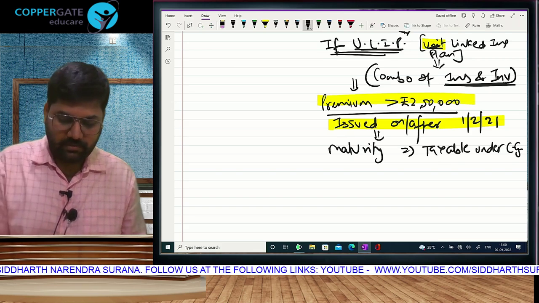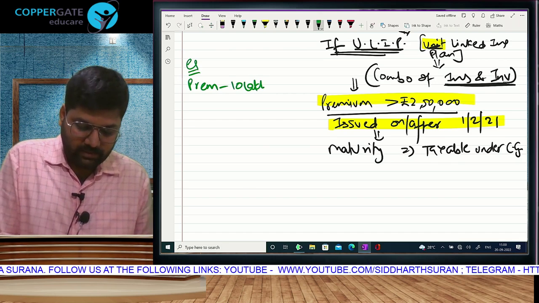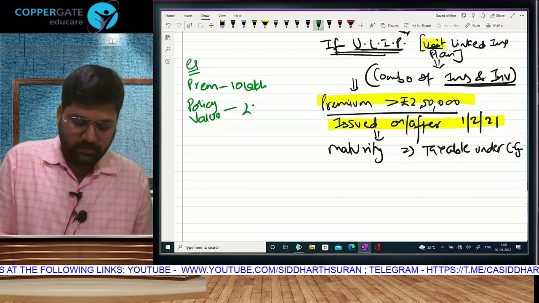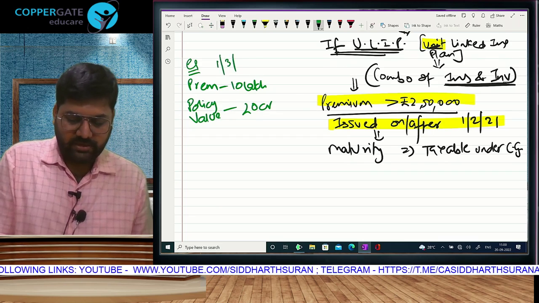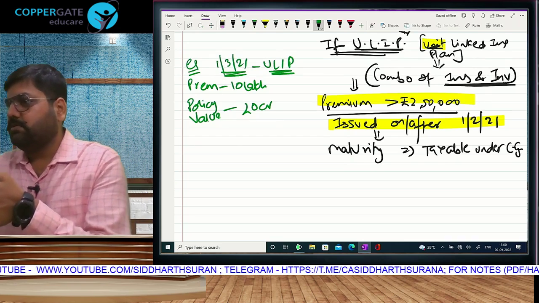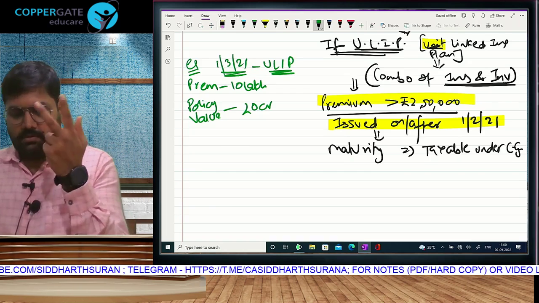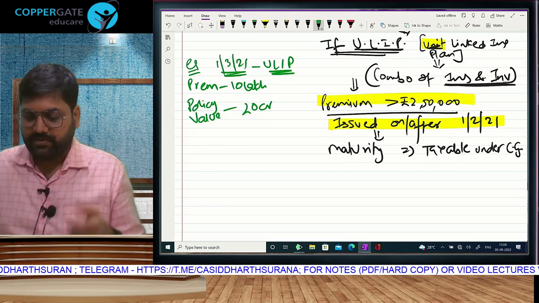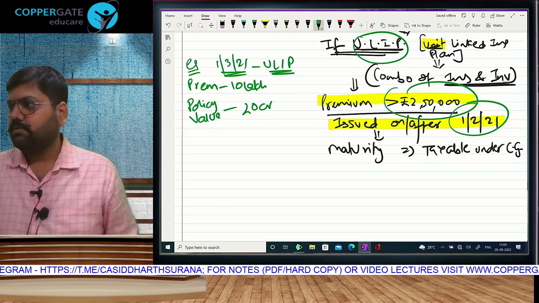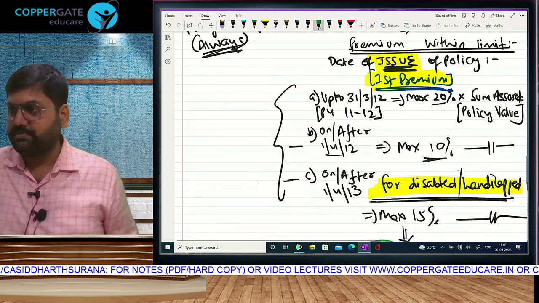So in our example, what was the premium? 10 lakh. And what was the policy value? 20 crore. This was issued say on 1st March 21, and this is a ULIP. All the conditions fulfilled. On or after 1st Feb 21. In the nature of unit link insurance plan means higher the market value, higher the benefit. And premium is more than 250 if you see. This was one condition. This was one condition and this was one condition. Correct? Normally if this is within the limit of 20, 10, 5, then earlier we were getting exemption.